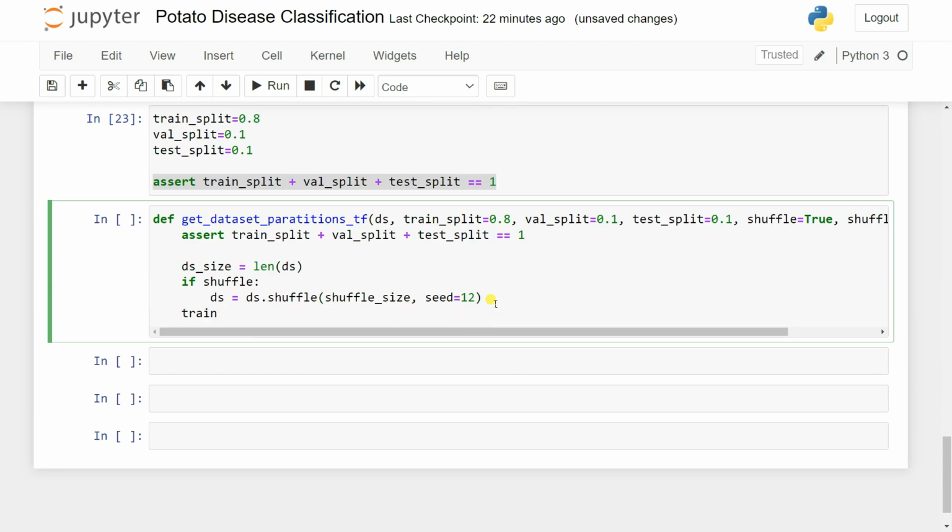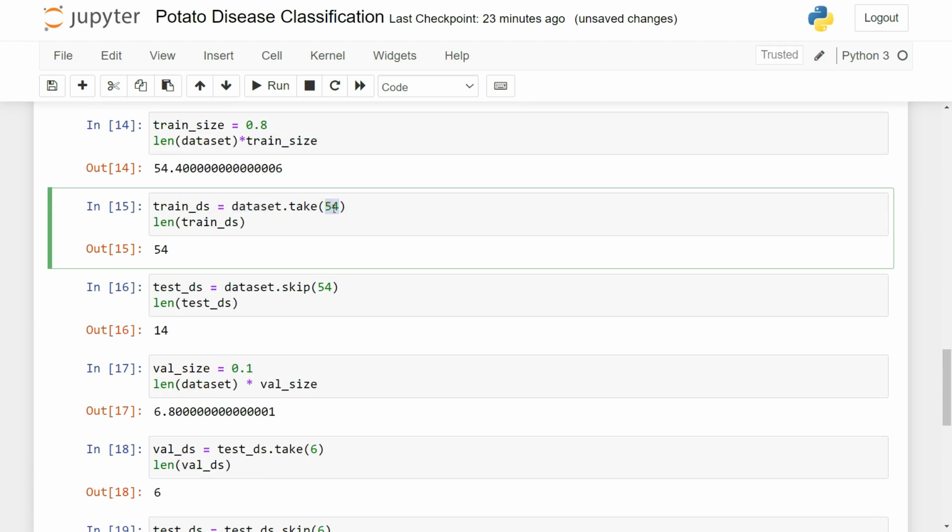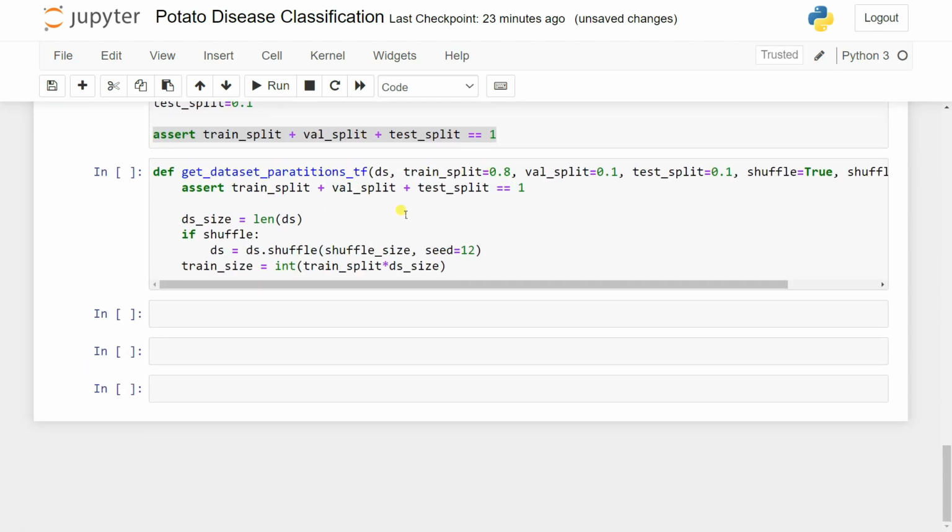Then what I can do is do the same thing. Let's say train size equal to integer of train split into ds size. You can see the train size, and you can also multiply it, right?